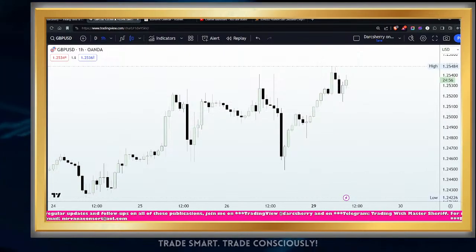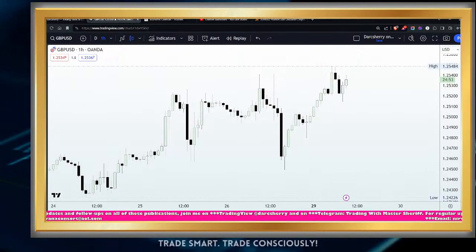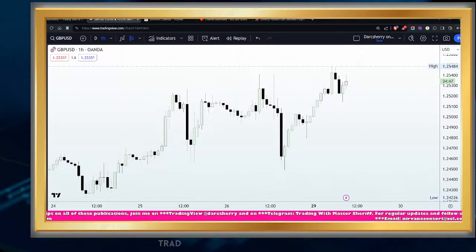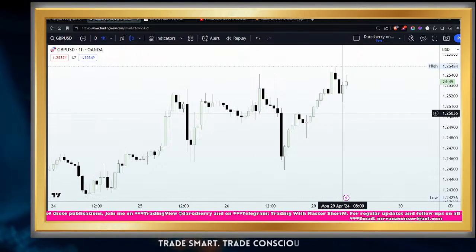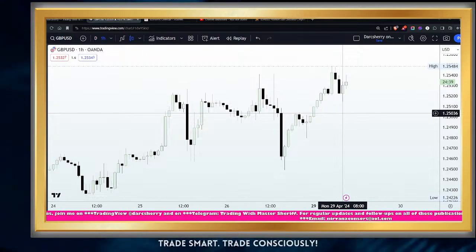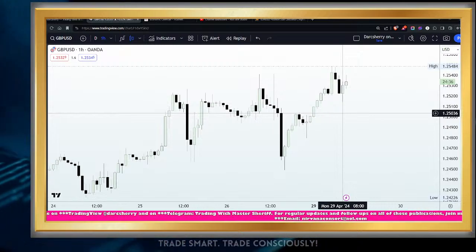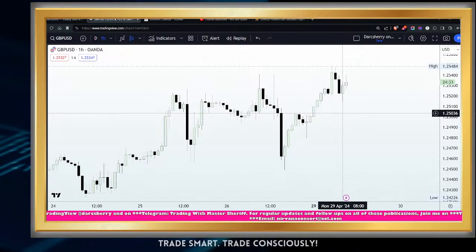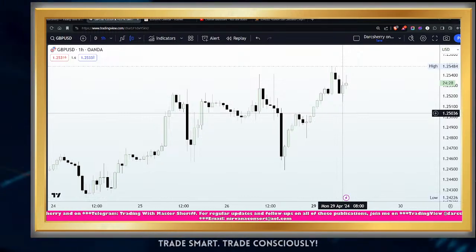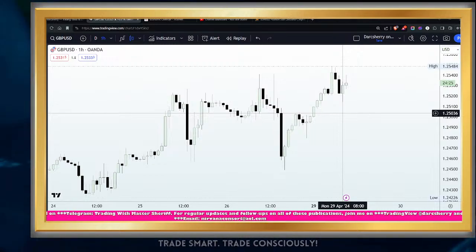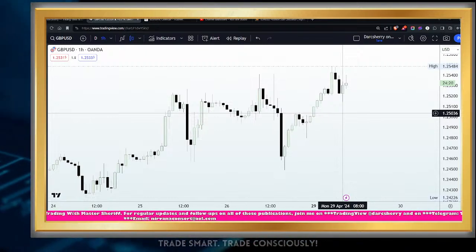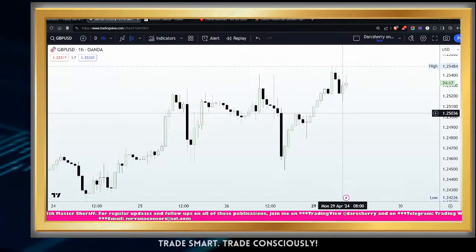Now this week is another week, and in fact we are also rounding off the month of April, as we are just a couple of days into the new month. From all ramifications here on the chart, the GBPUSD appears to have started the week on a bullish note, with investors keenly eyeing the upcoming Federal Open Market Committee meeting, which is coming up tomorrow and Wednesday. So we are going to be receiving announcements on Wednesday, and of course the interest rate decision, and finally the press conference, which is slated for Wednesday as well.